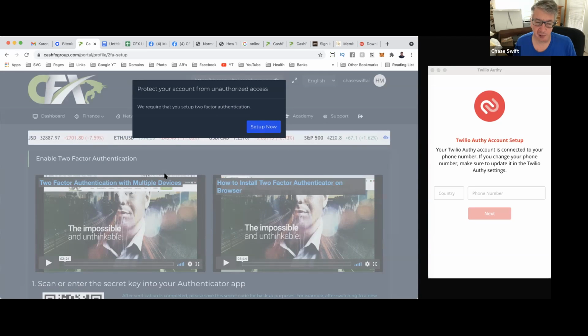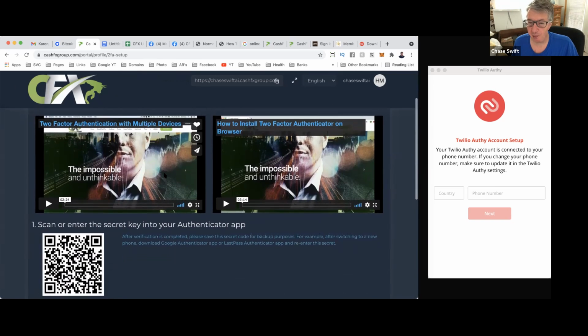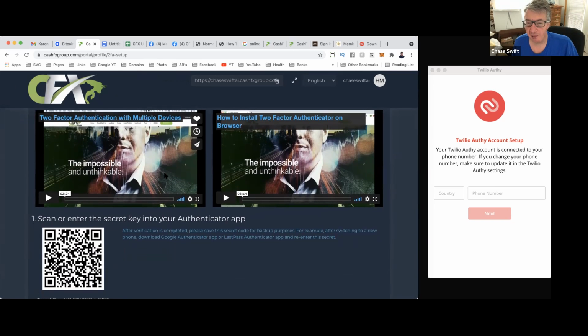Now there's 2 videos on how to set it up. On the left one, it describes really well what to do. And if you have a phone, that means multiple devices, you watch the left side video. Now, 99% of the time, I show people what to do. So I'm better than the video.